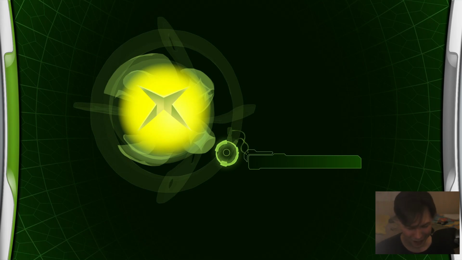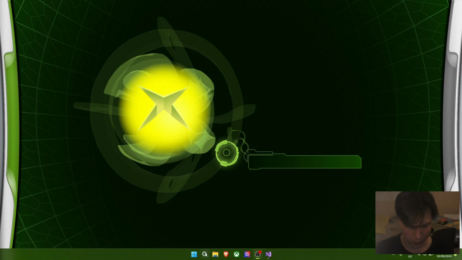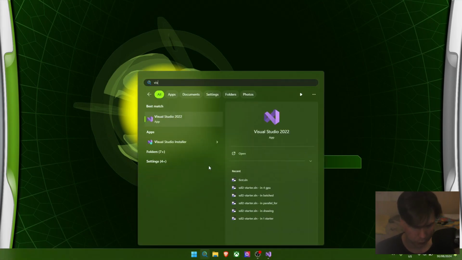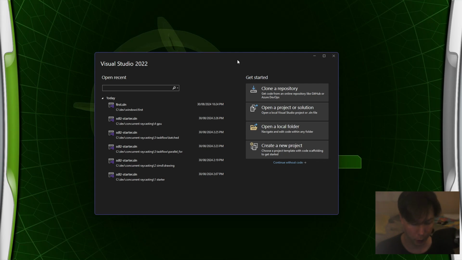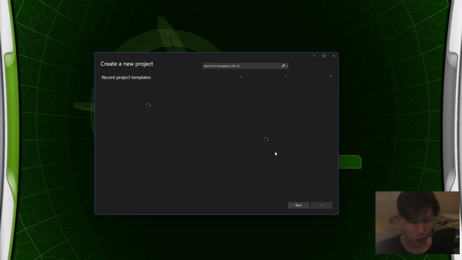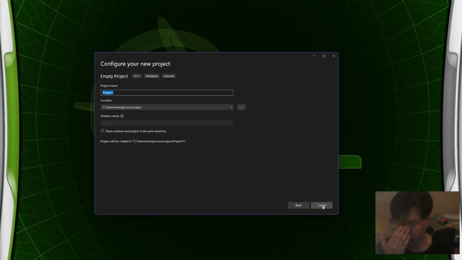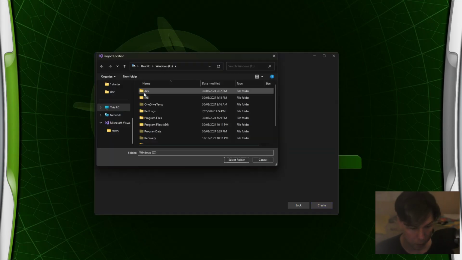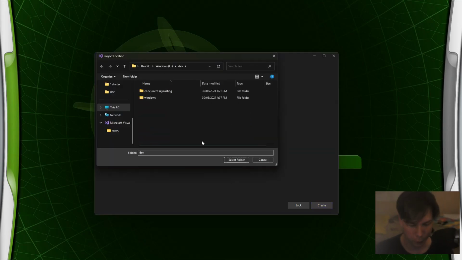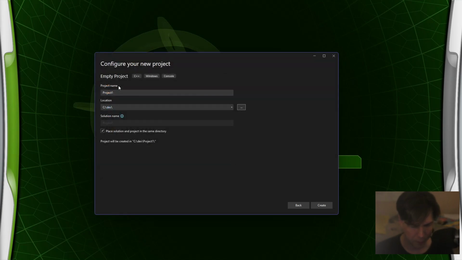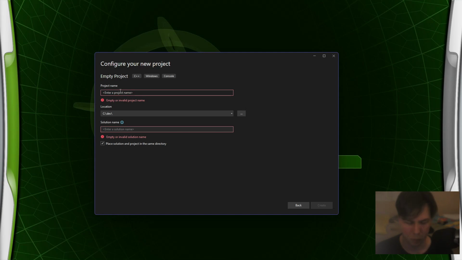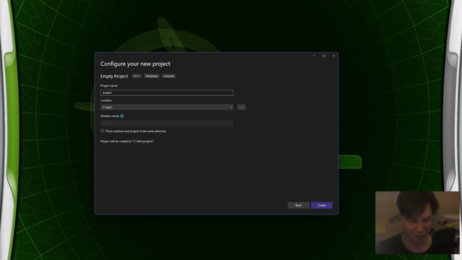I don't know. Okay, so what I'll do is we'll just go ahead and open up Visual Studio, and I'm just going to create a new project. Okay, we'll just make an empty project, C++. That is totally fine. We'll pick a place for it. I usually like to have a dev folder, and I'll just put that in there, and I'll call it project.